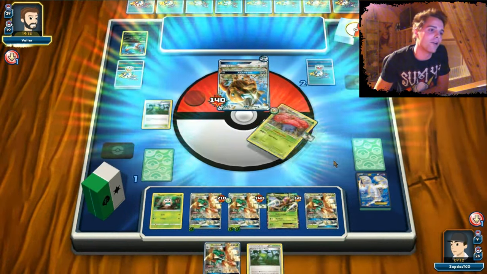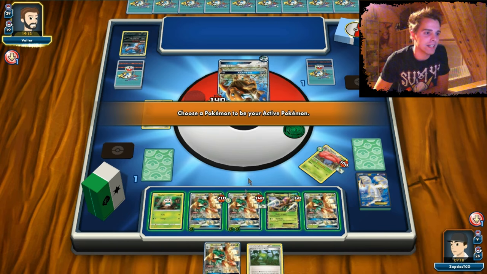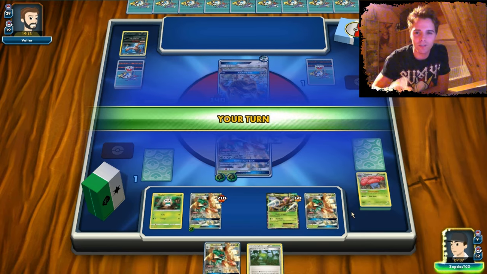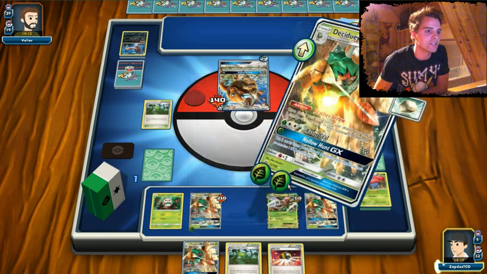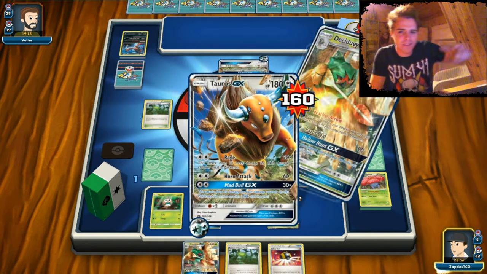Our Vileplume is going down. And yeah, you see how good this deck is? A bunch of damage on me, but we still... we shouldn't have gone with the Beedrill here. We are back, getting our items back. So we can get out the Dartrix, but it's not even needed anymore. Dealing a bunch of snipes. Poof! More snipes coming down. I'm gonna snipe you to death.